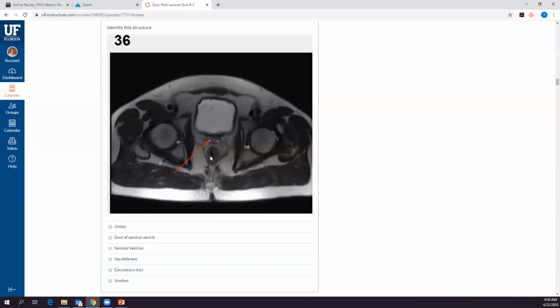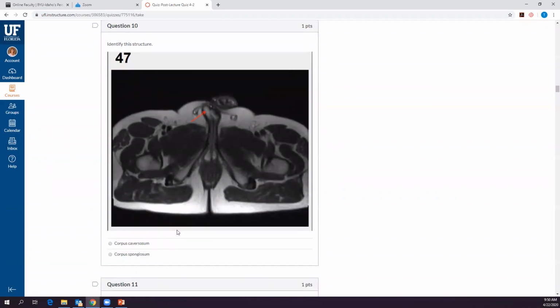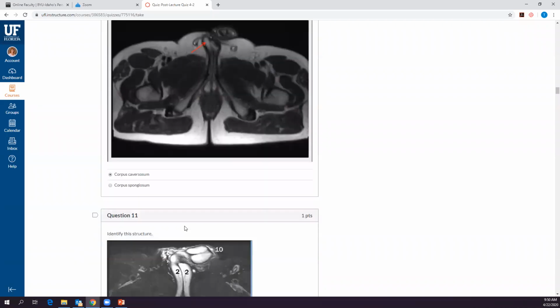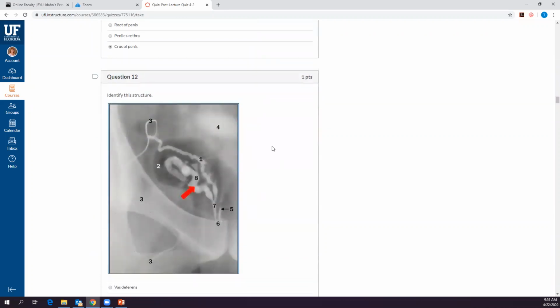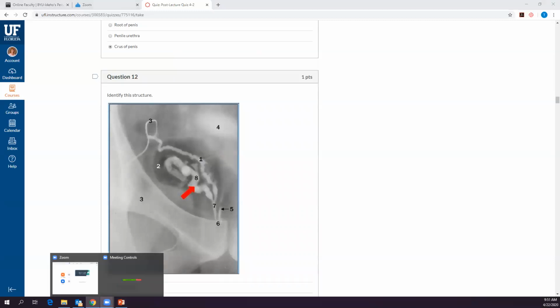Okay, so this is one also, I don't like this picture because I'm like, which one is it? Is it outside? Is it inside? I think this is the one I get wrong all the time. But I'm going to put seminal vesicle because I'm not really sure. But anyway, that's what I'm going to be studying. This is corpus cavernosa because there's two of them. That's what things look like in males in CTs. That's the crus of the penis. Okay, so anyway, that gives you an idea of what I'm doing because it's a little pertinent to what we have going on now. All right, so we'll stop sharing that.